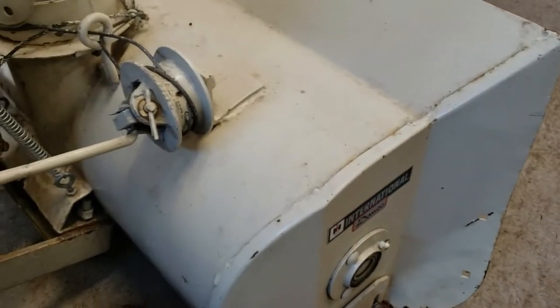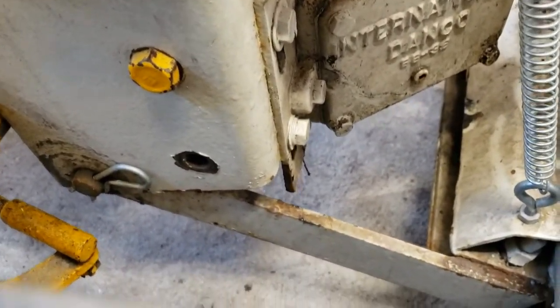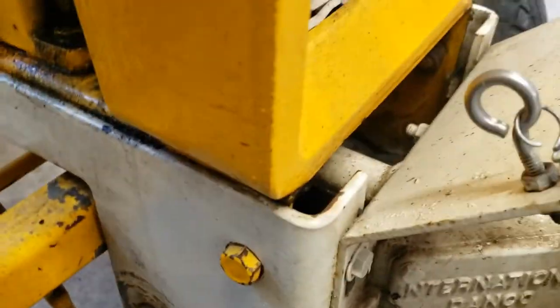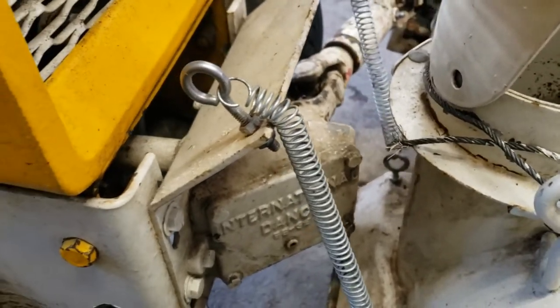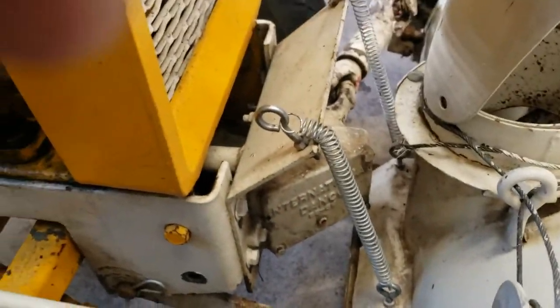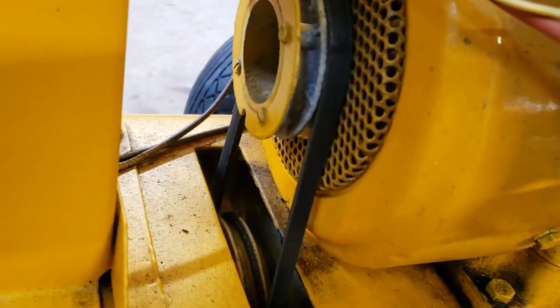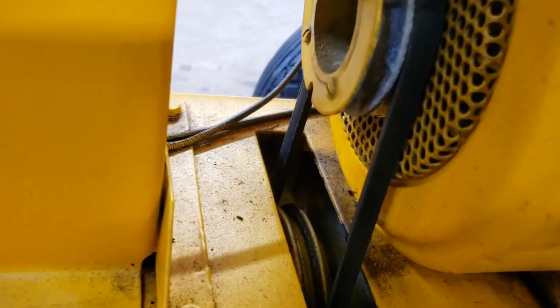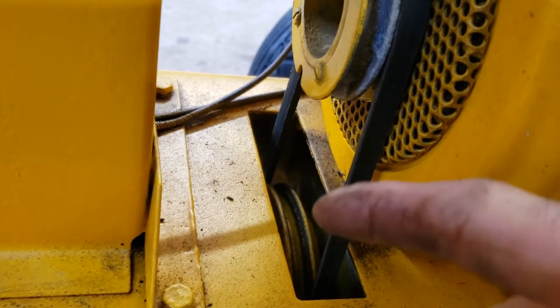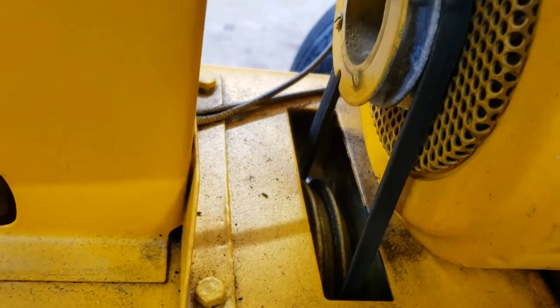And it has greasable bearings. It's got the right angle gearbox on it. There's International Danco on it. It says BB36 right on it. This subframe and everything is apparently, from what I understand, pretty rare because they only used this particular snow blower on the belt drive Cub Cadets. And what I mean by belt drive is the belt goes from the motor down to the clutch down below here, and the clutch is automobile style, and it runs back then to the rear end.